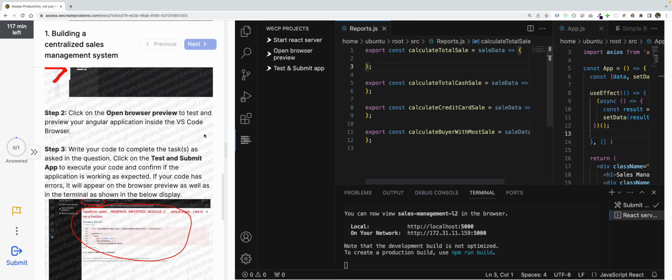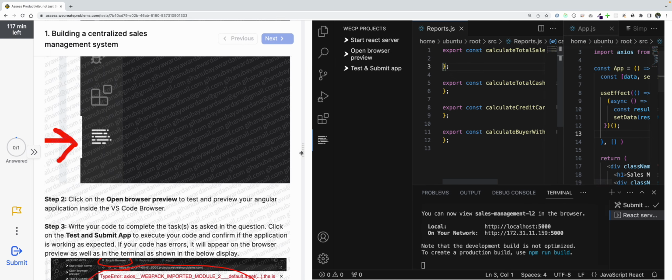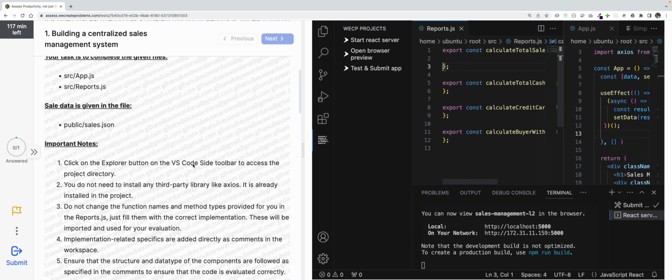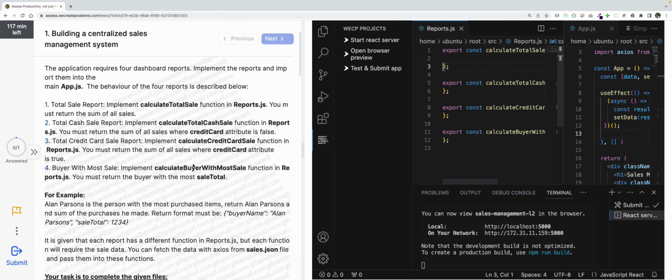So if we look at the problem statement again, it is expecting us to implement or return the sum of all sales inside the calculate total sales function. So we have a data array.